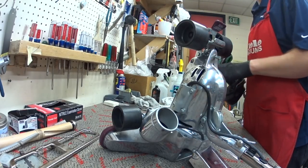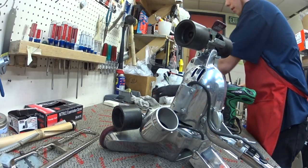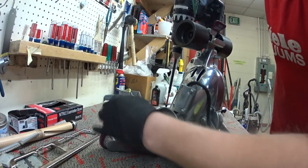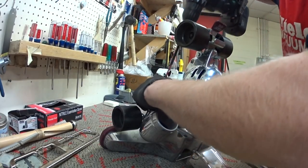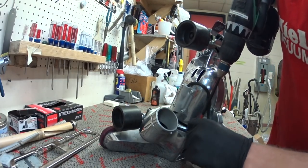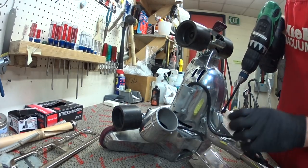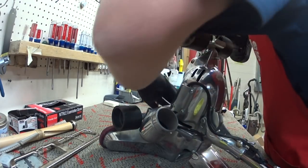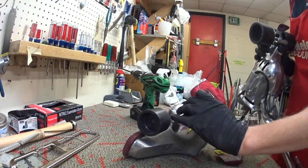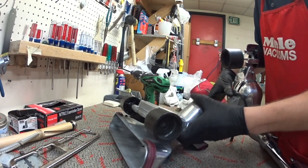And again, these machines are very serviceable. They're meant to be serviced. I don't want to be accused of hating a brand again, but there's nothing wrong with a Royal. There are definitely more modern vacuums, I think, that given the choice any consumer would pick over a Royal. But they do have kind of a nice niche brand. So you see, we're going to just separate this.